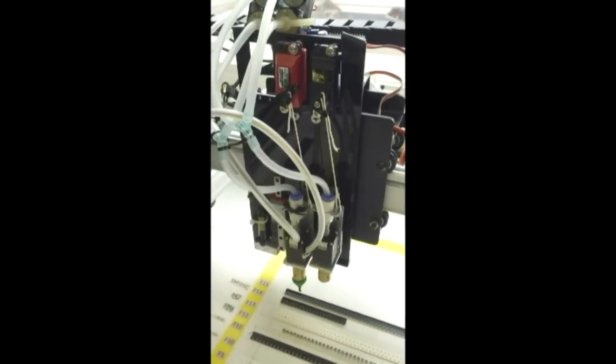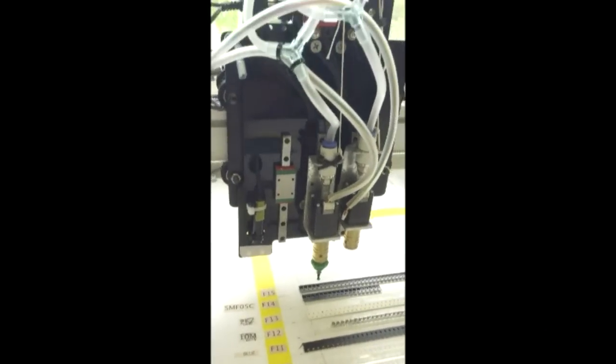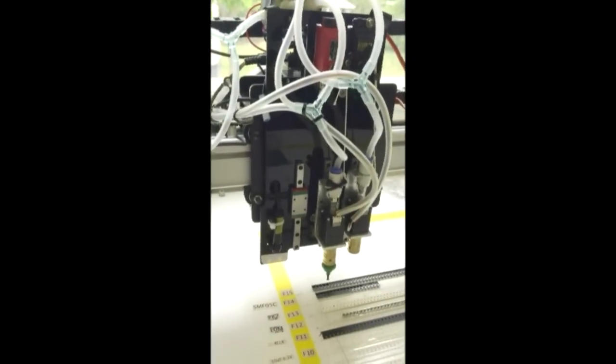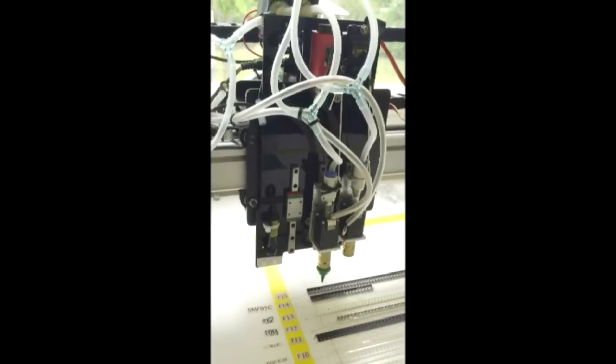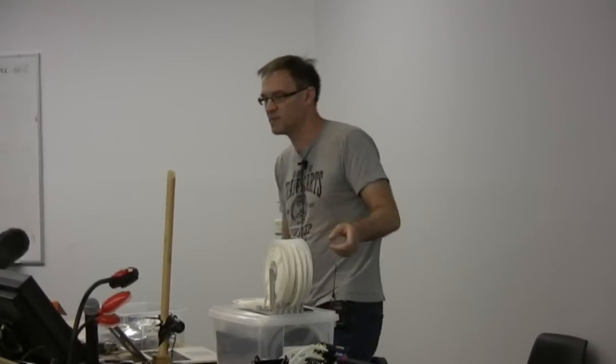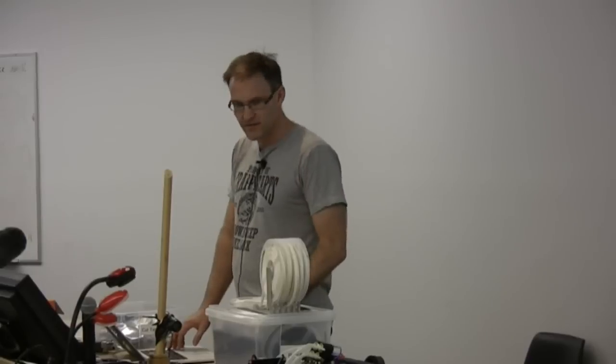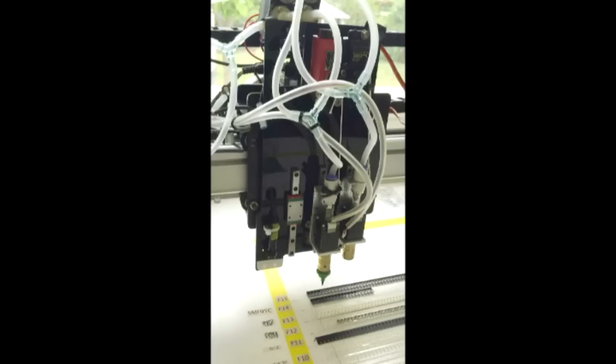So what you can see here is not moving the part around. It's simply lowering down. It's picked up a part that you can just see on the tip. And then I'm going to lower it down, and it releases the vacuum. And you'll see that it leaves the part in place. So this was the very first test. It was simply checking whether it could pick a part up out of the tape and then put it back down again by controlling the solenoids. The head itself is reasonably self-contained. There is an Arduino sitting on top of it with some FETs that controlled the vacuum solenoids, and it controls the servo as well. And it's got a very simple serial protocol. You can send commands to the head, and it will take care of things by itself.